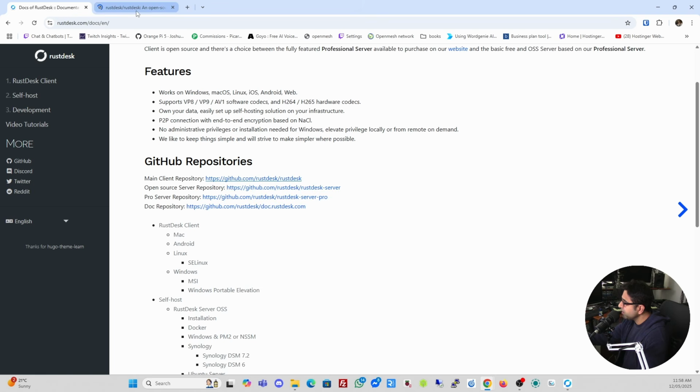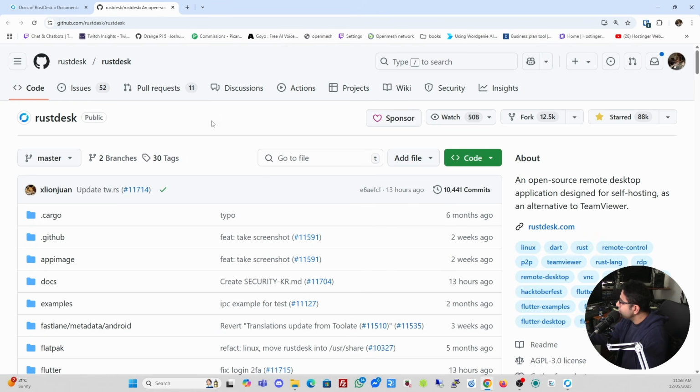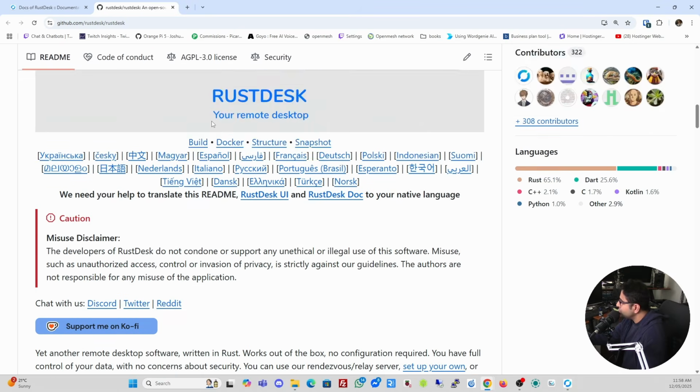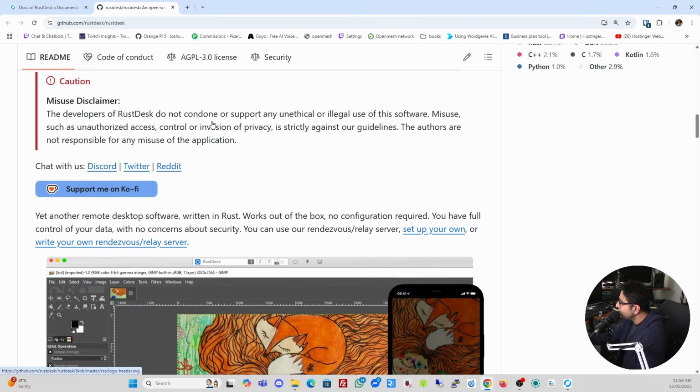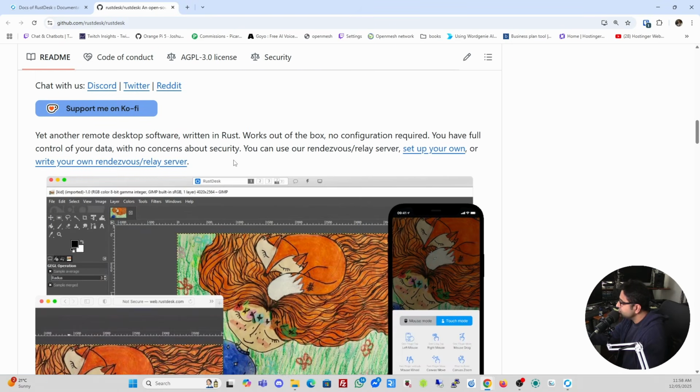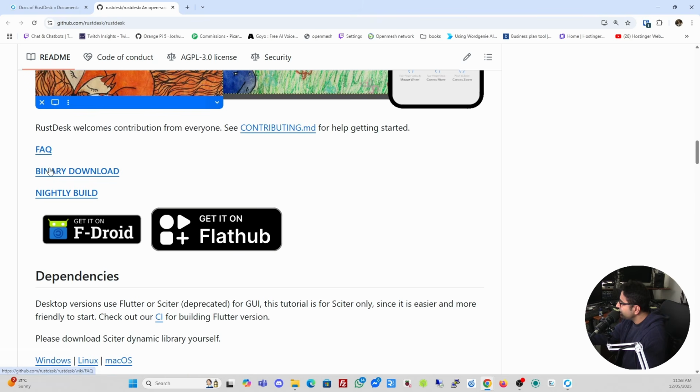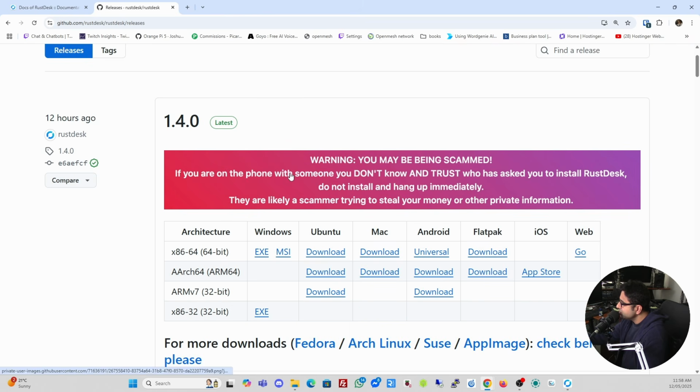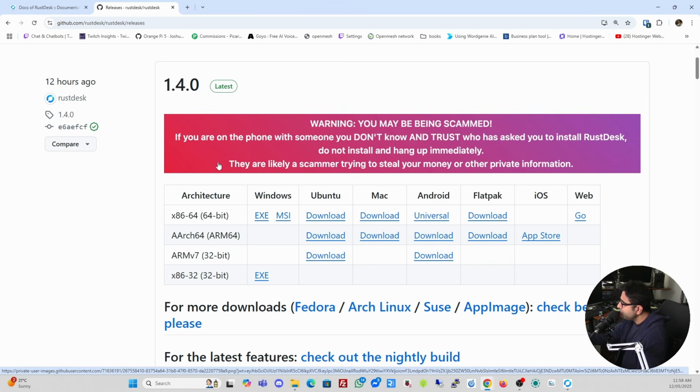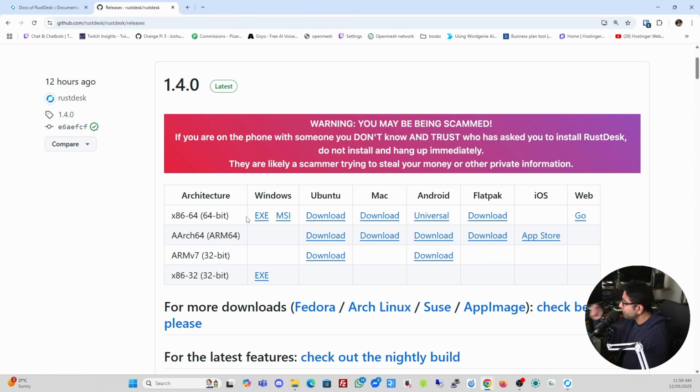So you can go to GitHub and install RustDesk, right? I'll have the links in the description. Scroll down and go to binary download. And here you go. You want to make sure that you install the RustDesk binary.